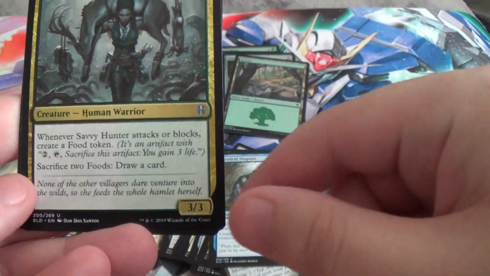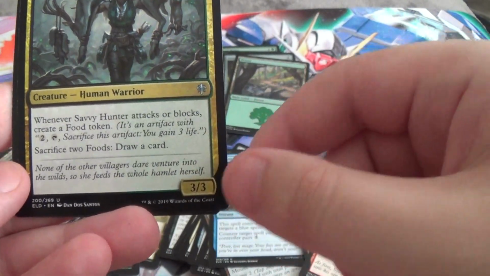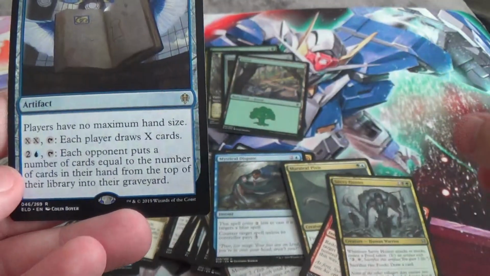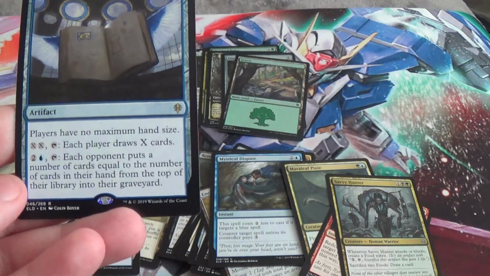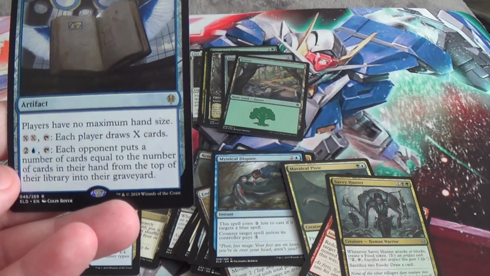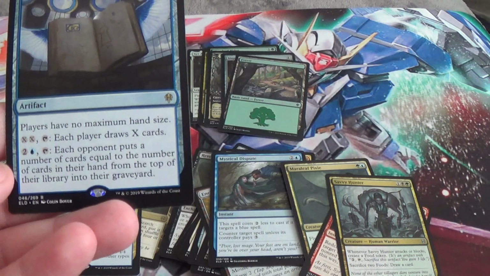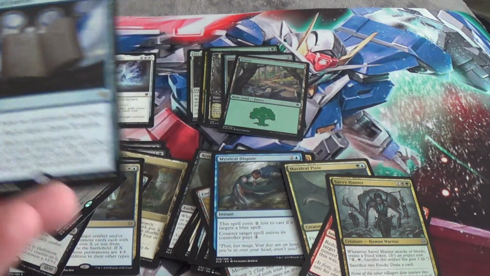Savvy Hunter. Whenever Savvy Hunter attacks or blocks, create a Food token. Sacrifice two Foods: draw a card. Folio of Fantasies. Players have no maximum hand size. Pay X X, tap: each player draws X cards. Each opponent puts a number of cards equal to the number of cards in their hand from the top of their library into the graveyard.